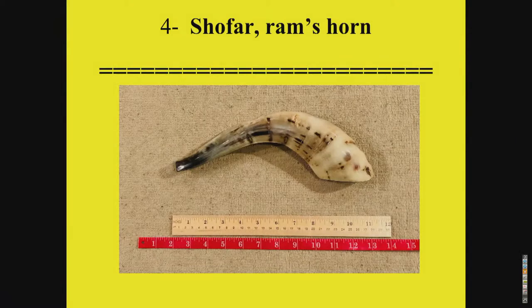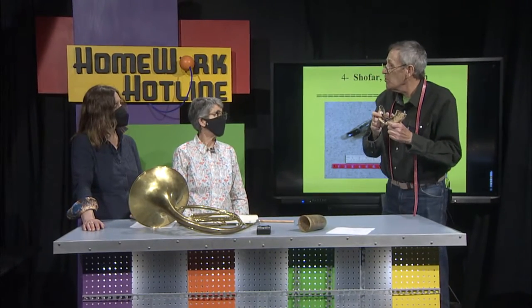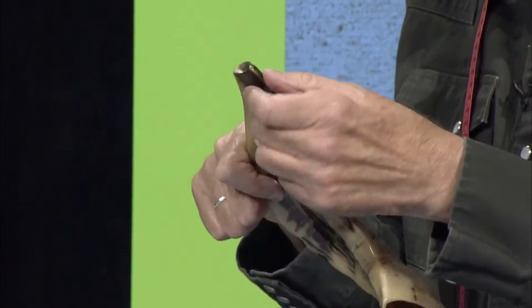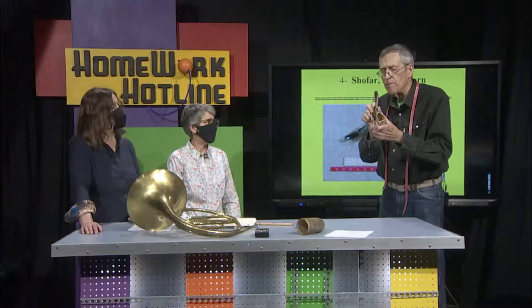Next. One of the more famous ones is actually the shofar. In biblical times, we have the story of the siege of Jericho, and all the horns which are used to bring the walls down. Now, this is a short little instrument, and it's tough to get. The mouthpiece is so small, I can barely fit it on my lips. I'm going to set it inside my lips. I'm surprised I got that.